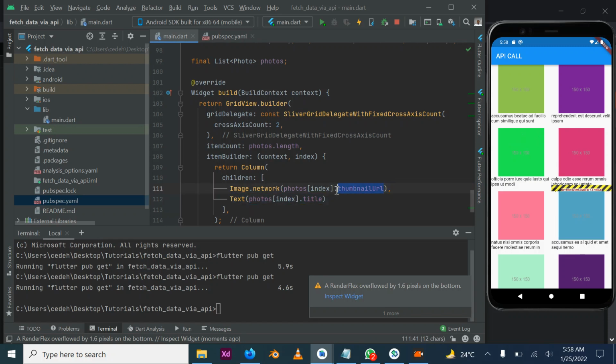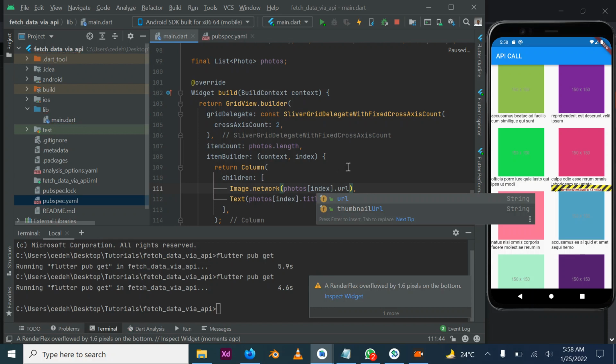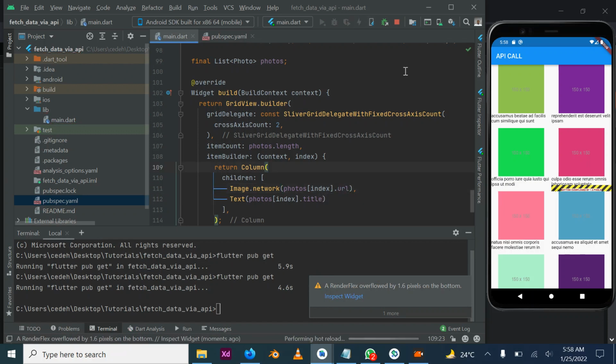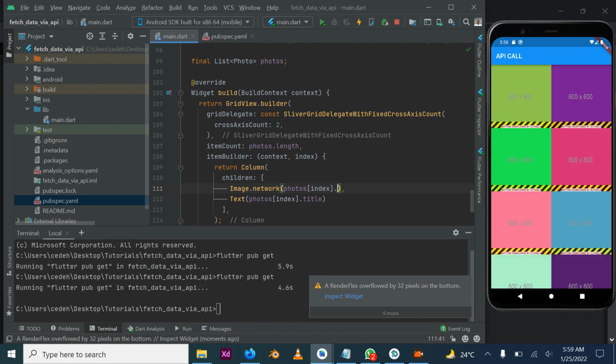Now let's change this to URL. Let's see if there's anything stored in the URL. I doubt whether there will be something in it. Okay, there's nothing in our URL. That's why it's returning empty. So we change it back to title. But if I have an image at this particular URL location, it will return that particular image over the internet. Dot thumbnail. So we leave it as thumbnail.